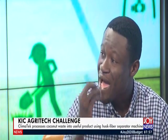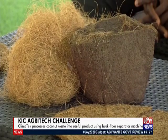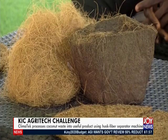climate actions. So we researched around, we talked to consultants and all that, and realized that coconut fiber has a higher water retention capacity. So if during the dry season farmers are losing their water through respiration or through evaporation, then we get a fiber which can conserve this water for them.